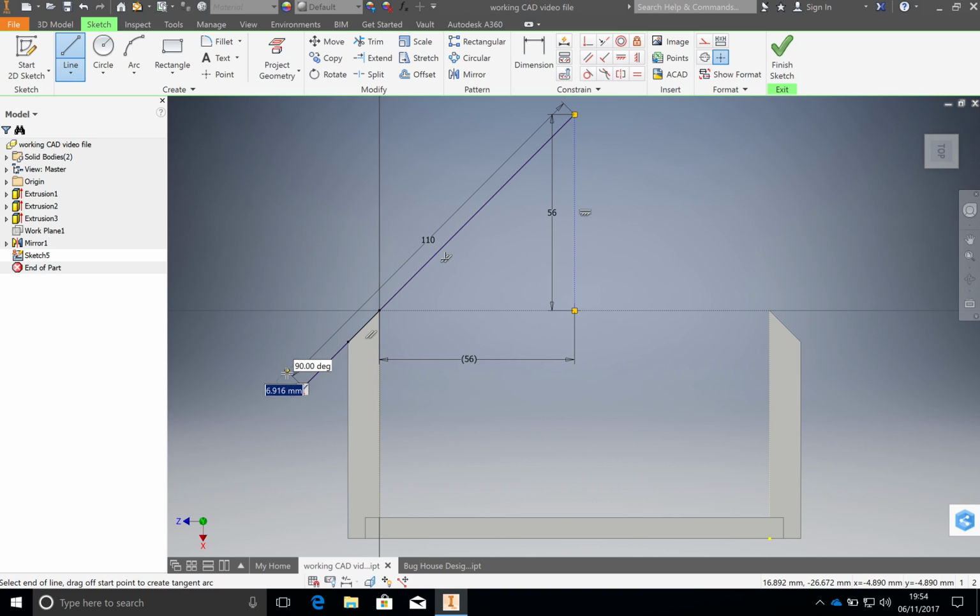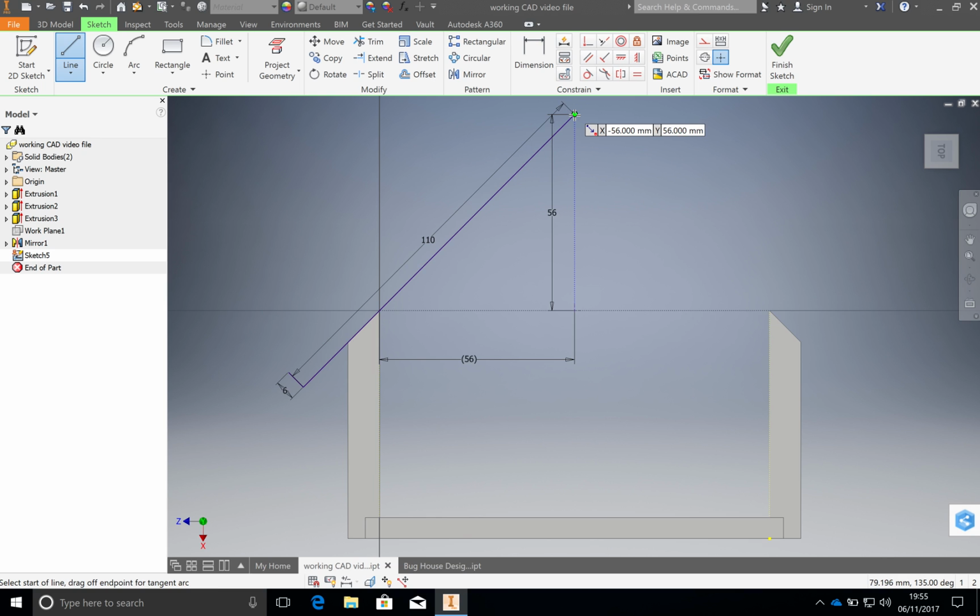Okay, and that's done. You can now come up to the side and, with the degree saying 90 perfectly there, so it's a right angle coming out, set the dimension to 6 and click enter. You can escape out of the line tool, click on the line again, and up at the top here you can do the same thing. Make sure the angle, this time it might say something like 135, 90 or 180, is a right angle to the line, and tap in 6 if it doesn't say so already, and I'm just going to click OK.